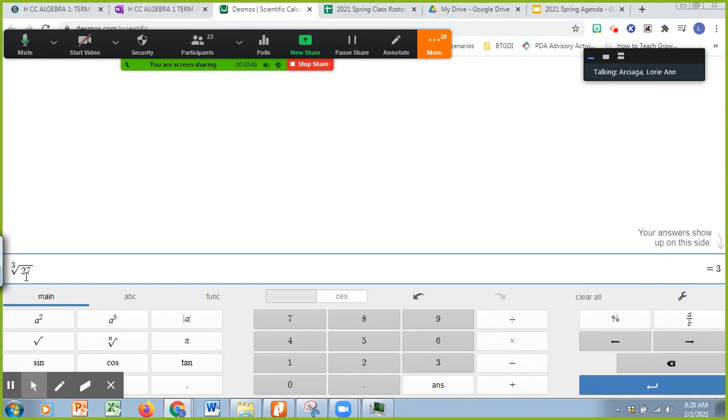Okay, now let's put a negative in the 27. Let's make it negative. Put a minus sign. What answer came up? Negative 3. Very good. So if it's positive 3, that's because 3 times 3 times 3 is 27. But if it's negative, negative 3 times negative 3 is positive 9, times negative 3 will give you negative 27. Does that make sense? Okay, so don't get confused. We're still doing the exponents, but in a backwards way. They gave us the answer already.